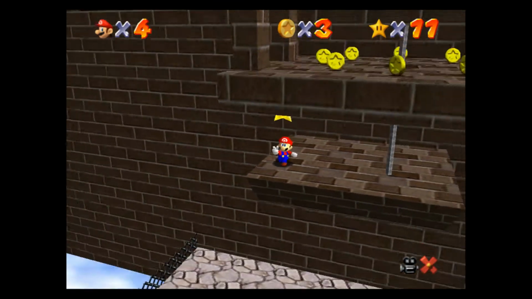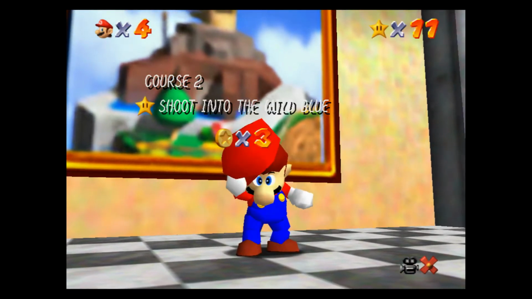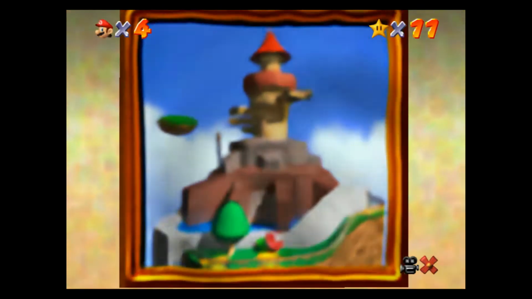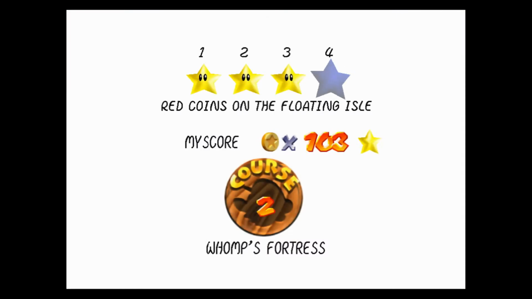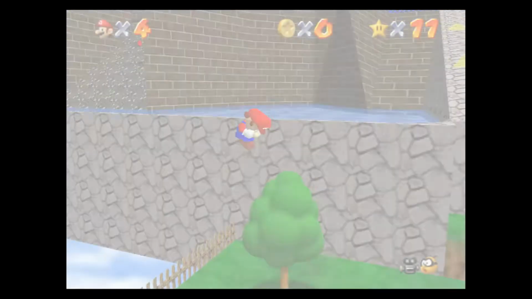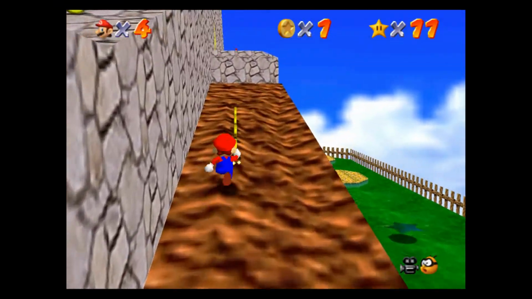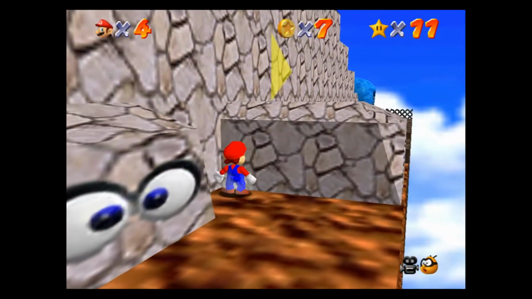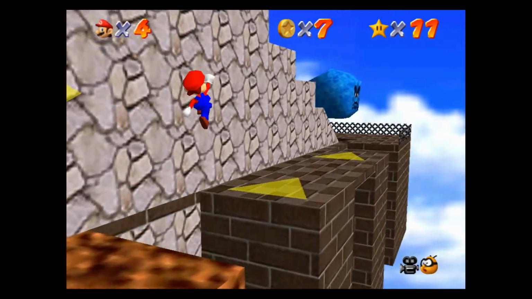Whatever, let's do it. Even though Mario's literally touching it with his hat, so it doesn't count. We have to jump. Okay, yeah, the next courses are just gonna be me literally just shooting a new cannon. I'm not joking. Red coins on the floating aisle. Oh, wait, never mind. So, the red coins. Wait, there's only like 2 stars left. Well, besides this, if we don't count this one, there should be 2 stars left.